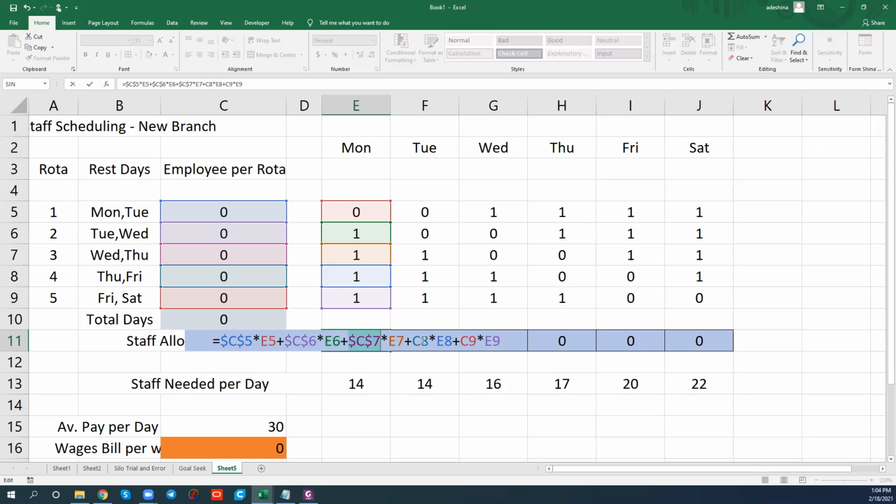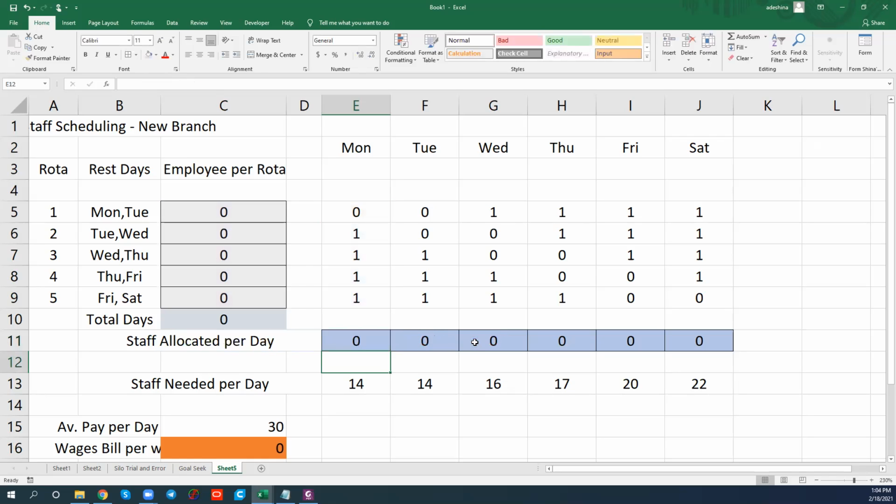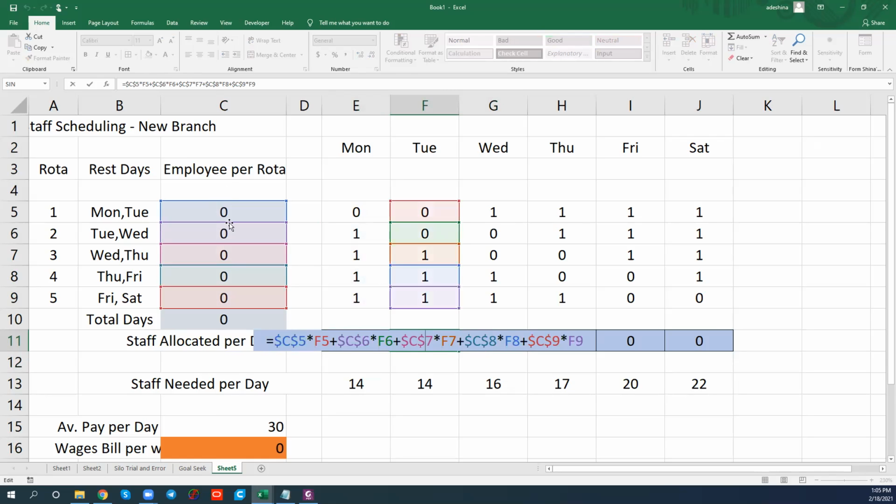Come to C8, F4. C9, F4, and I press enter. Once that is done, I go to the lower right corner and drag. It looks like nothing has changed, but if you click here, you will see this has been multiplied by the corresponding cells on Tuesday.